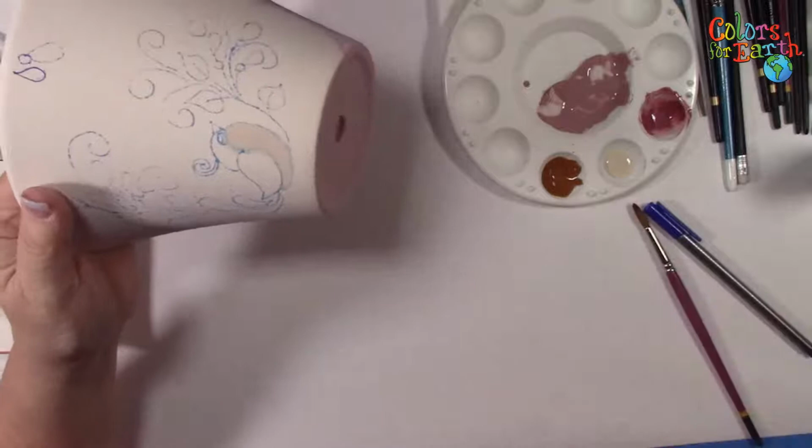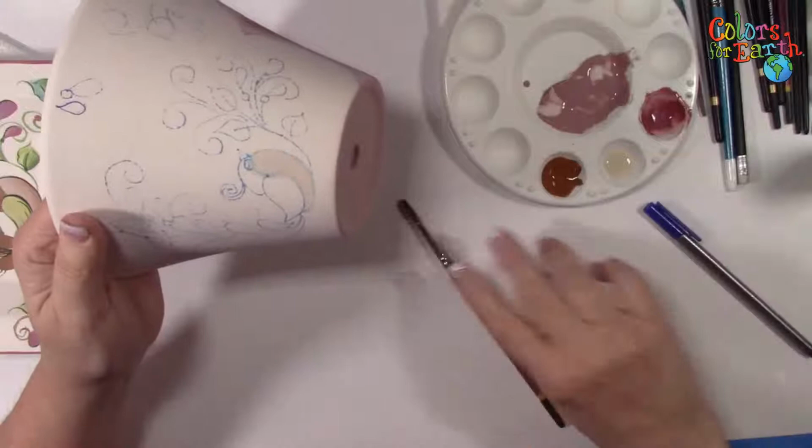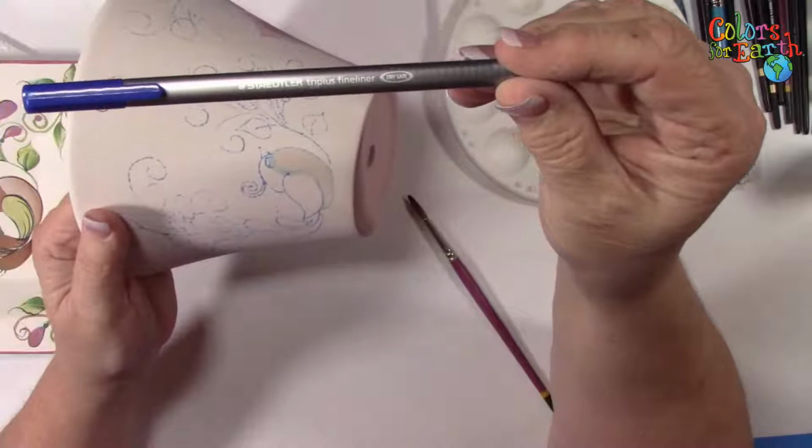I was trying to see if I had one, and I don't think I do. Okay, so what I'm going to... Sandy wants to know the name of the pen you are using. Staedtler Triplus Fine Liner. Sandy, Staedtler Triplus Fine Liner.